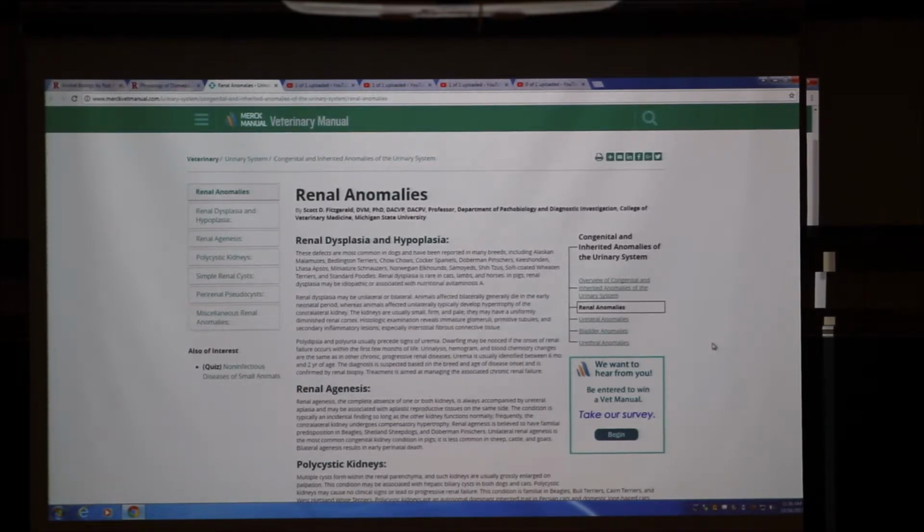Okay, so plasia is growth. So this would be abnormal growth, and hypo means low growth, right? So you could have very small kidneys. That brings up an interesting point. And it's just another thing about kidney growth. So everybody usually is born with 2 kidneys, okay? Now there's people walking around maybe with one and they don't know it, right?